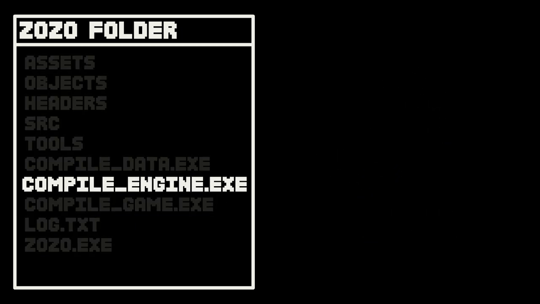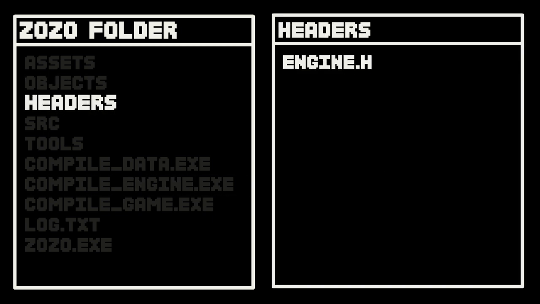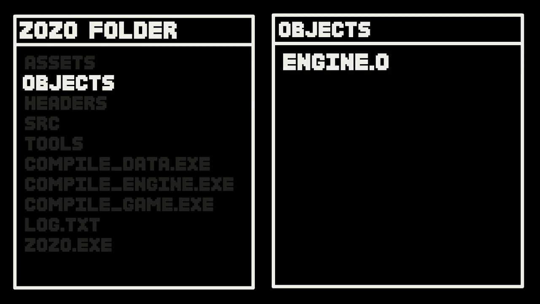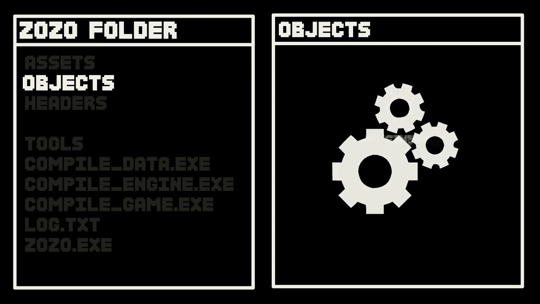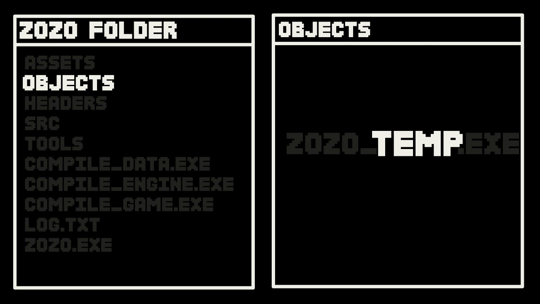I have an executable file that compiles the engine from the source code into an engine.o file and places it into the objects folder. Also, the engine has a header file so that the game knows how to communicate with the engine without caring about low-level implementations. Then the game compiler uses this object file and source code from the game's source folder to compile the temporary exe file. Yes, that's right, the temporary exe file.